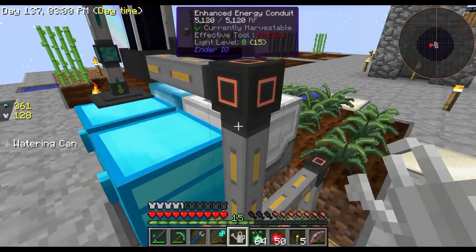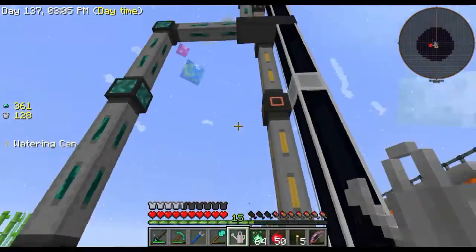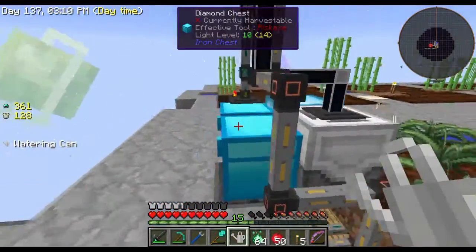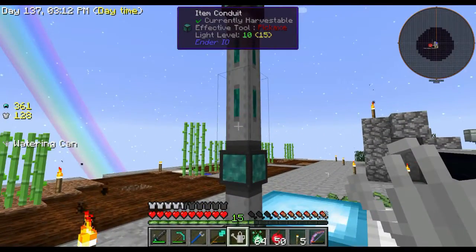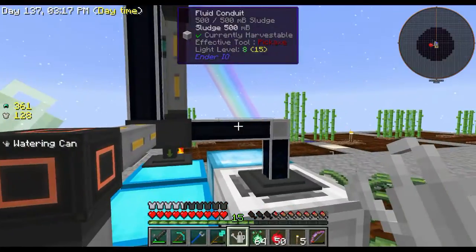These Ender IO conduits are awesome because they all can go in one block. That is freaking fabulous. This is item duct. This is for energy, and this is for fluid.